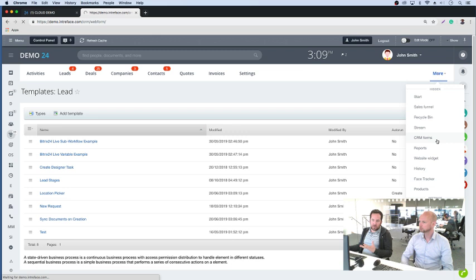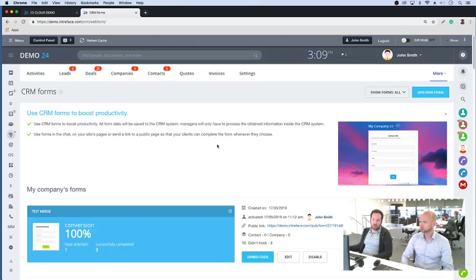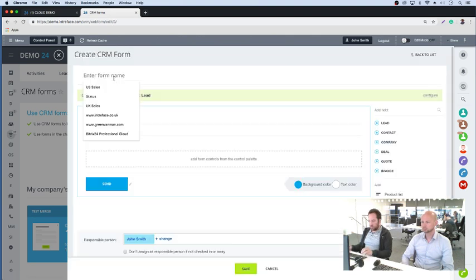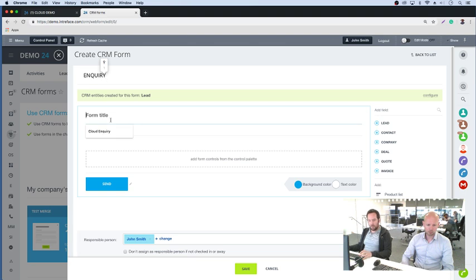And then finally, what we want to do is create the form. So the question that came in was that they have a web form that somebody fills in, and based on the location that they choose in that web form will then update the responsible. So we click on add new form, and we'll just put inquiry, and we can put whatever we want.